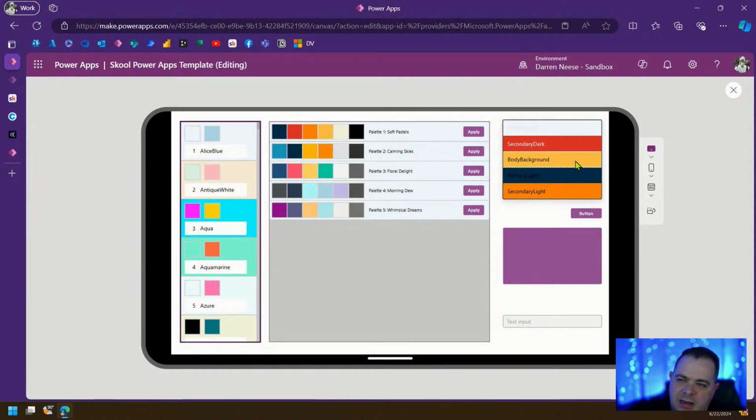This would be the second lightest color. Here's a primary dark, maybe this would be the secondary dark, and this would be the accent color, perhaps. Okay, all right, I'm going to go back over to Perplexity.